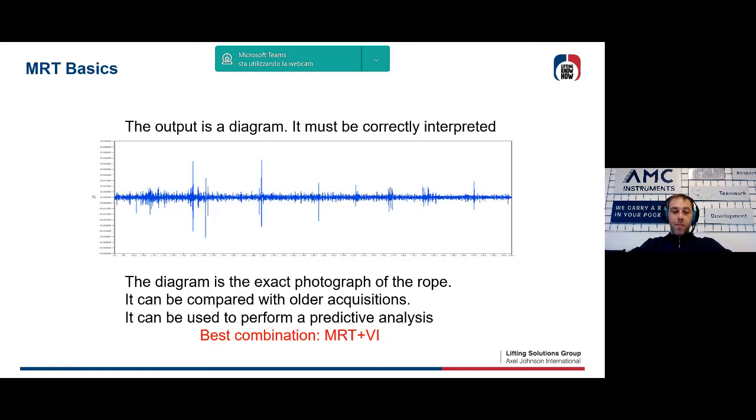Well, coming back to the methodology, the output of an MRT system is a graph, which must necessarily be interpreted by an operator. Of course, ISO 9712, the regulation behind the NDT methodology, defines the requirements of the personnel involved in a non-destructive test. And it would be good, although also here this is not strictly mandatory in the heavy lifting sector, to have such certification, because it certifies our degree of experience in the method. Just for reference, in the cableway sector, in some countries, such as Italy, this certification under ISO 9712 is strictly mandatory to perform tests on the cable.